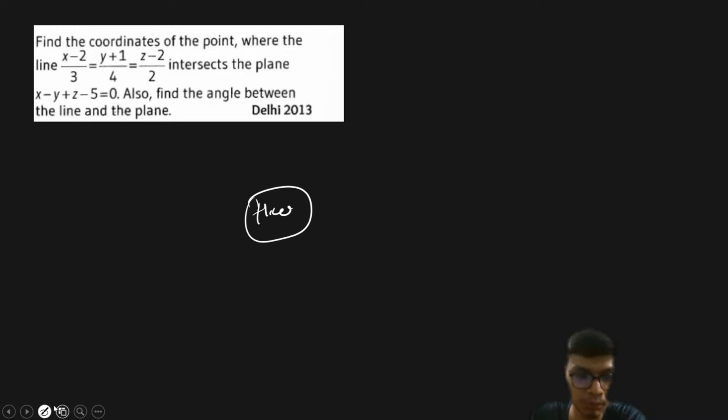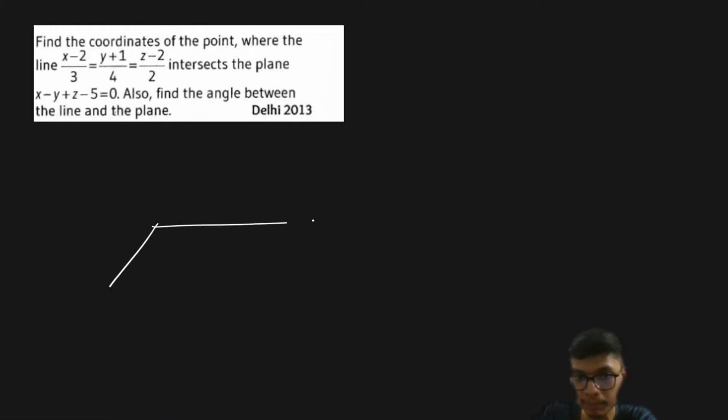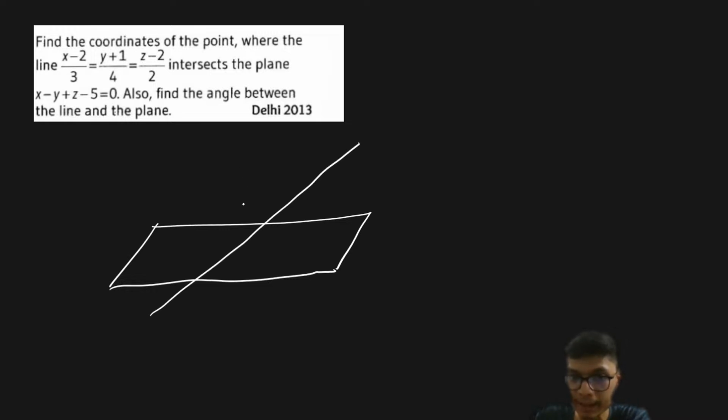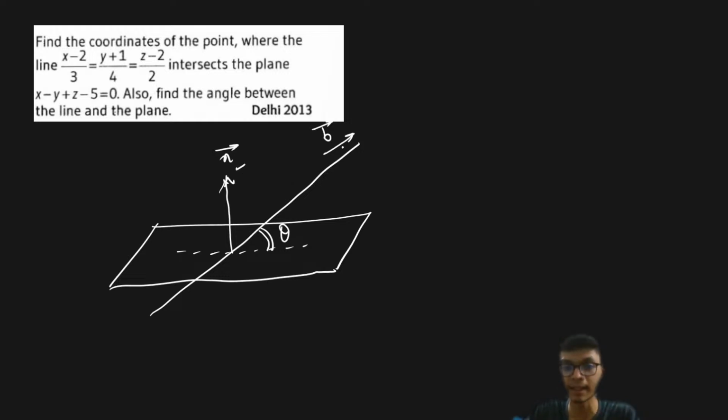Now there is something very crucial to understand in this problem, so let me tell you the underlying concept behind it. When we discuss a plane and a line, the angle which the line makes with the plane is called theta. For the plane, the vector we know is the perpendicular vector n, and for the line, we know the vector b. If I perform the dot product and get the angle between the n vector and the b vector, I'll get this particular angle.